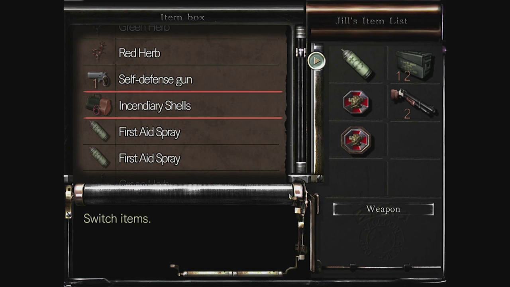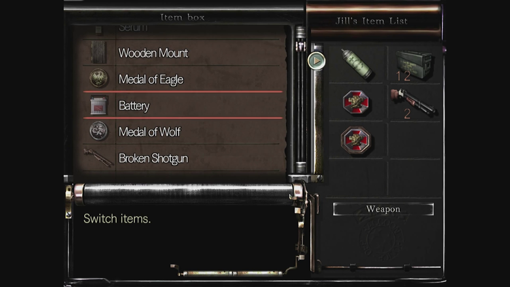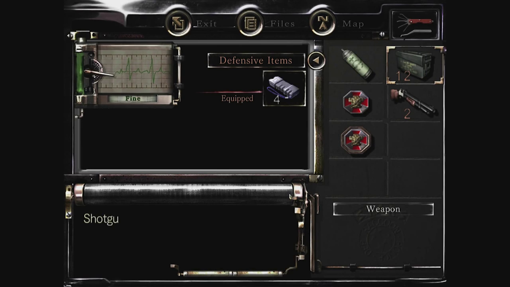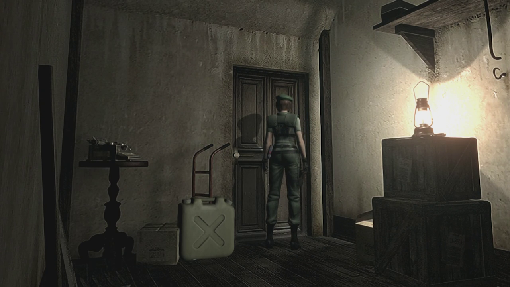We don't need anything else, but what we have as well is we've got the battery, and that can be used outside to access one of the lift shafts. And I don't know what's down there, because we haven't been before. So when we're done checking out the door underneath the stairs, we'll check out what the battery does.